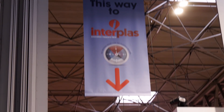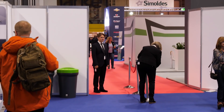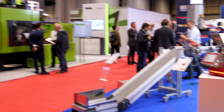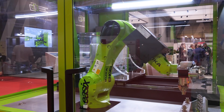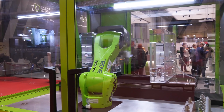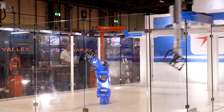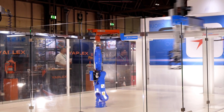The TCT show was attached to the Interplast show this year, which is where you can go and meet people who've been involved in the injection moulding industry for 50 years. There were quite a few exhibitors with big machines and lots of mechanical components. It's a great engineering day out — the sort of place you'd go if you were setting up an automated factory and needed some really heavy-duty rigid motion control systems, with all sorts of demos featuring really expensive robots.